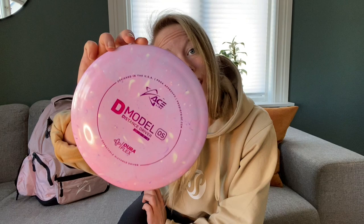So it's one hour later. I'll show you guys what I'm giving away, and we'll wash off the disc tomorrow morning and we'll see if it's good enough to give away. If not, I will be giving away this one instead — my first ever dye, and it's the D Model OS.